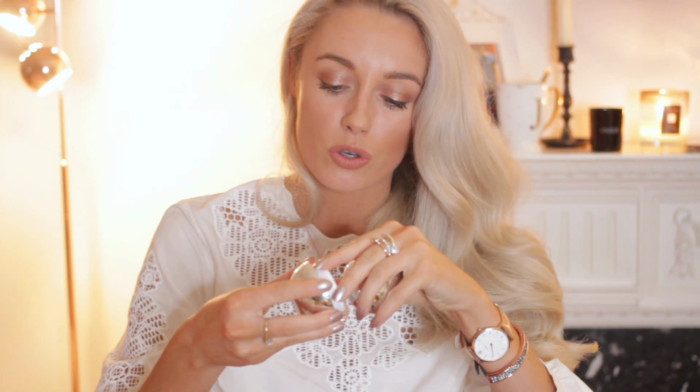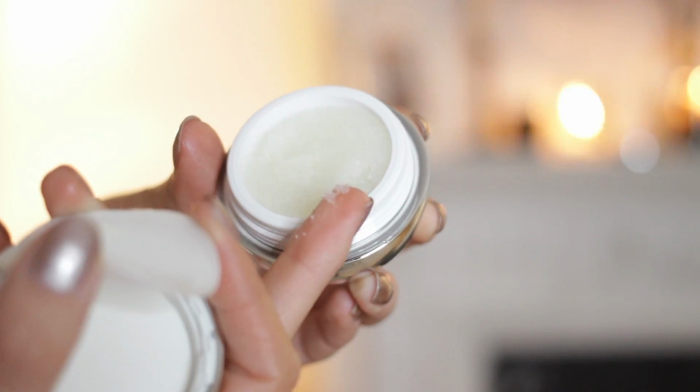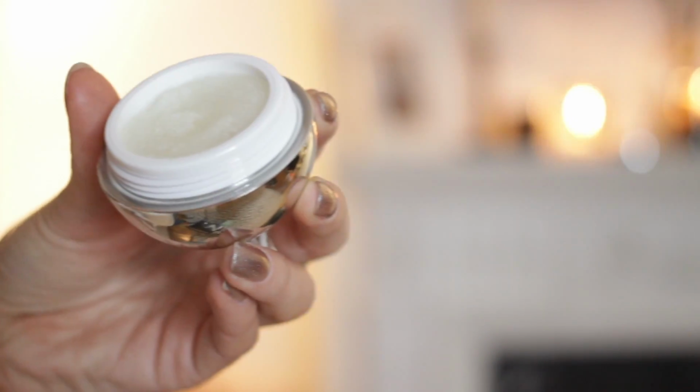Inside you have got this gorgeous sugary consistency which you can then exfoliate your lips with and basically just lick off afterwards. You can just swallow it along with all your dead lip cells. That's actually really disgusting. But anyway, it's not gonna hurt you. Really makes a huge difference, especially if you do have dry chapped lips. Just give them a quick buffing like you would the rest of your skin and soon you'll have beautiful smooth lips. Yeah, it really does help to get rid of any dead skin, and it helps your lipstick application, makes everything look and feel a lot smoother.